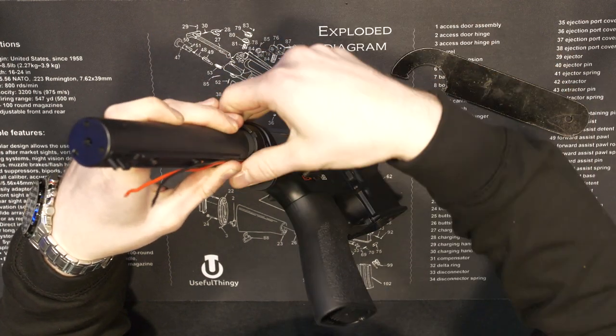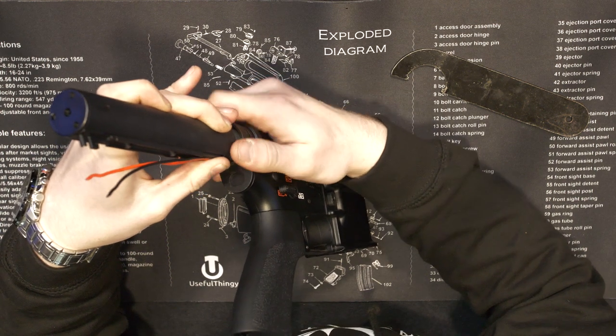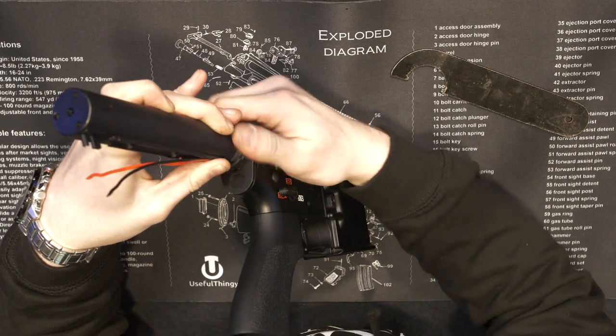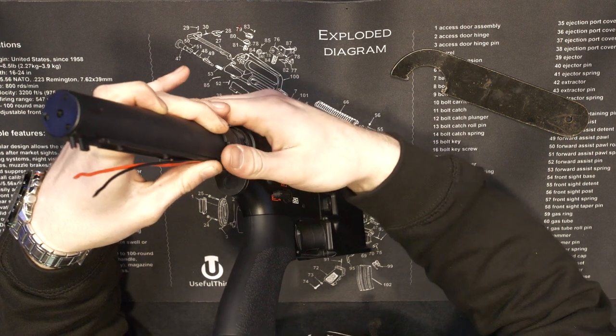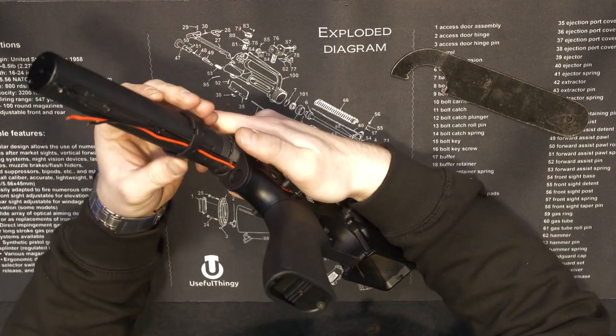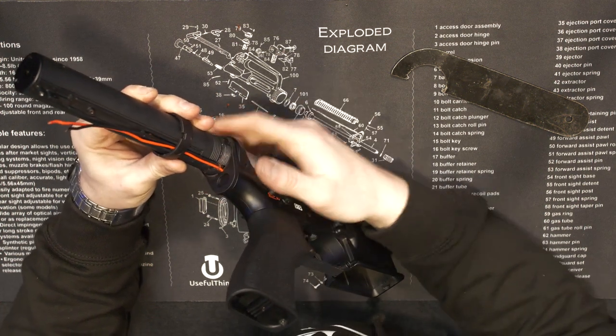Loosen the castle nut until you can turn it by hand. Again, make sure you're holding the wiring down just in case you actually want to keep this for a later date. We won't need it with this tier 3 build because we're using the Gate Titan, but good to have spares. Once that's completely loose, you'll be able to pull the wiring out.